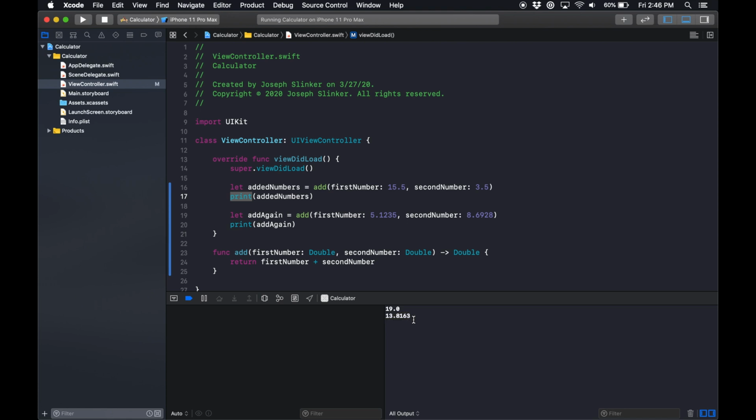So this is awesome. We've now actually taken a class that was provided by Apple. We have subclassed it when we created our template, and now we've added functionality to it by creating our own function called add. And we've started to see how we can use that function over and over and over again to do things that we couldn't normally do, or that we could normally do, but would maybe be a little bit harder or require us to rewrite the same code over and over and over again. So this is a huge time saver for us as programmers, and it makes our life really easy.